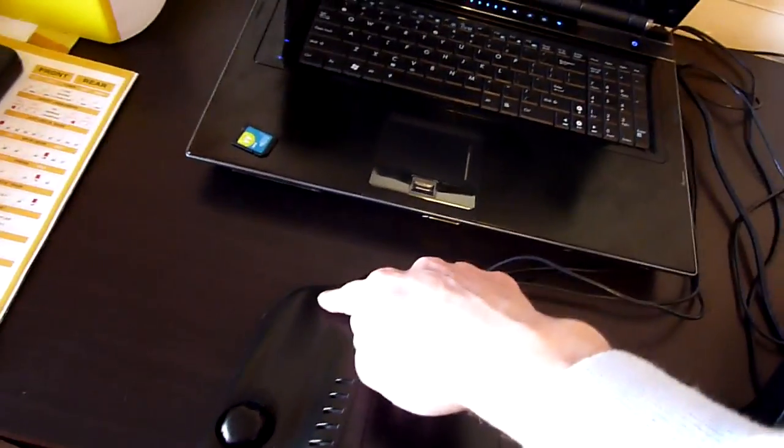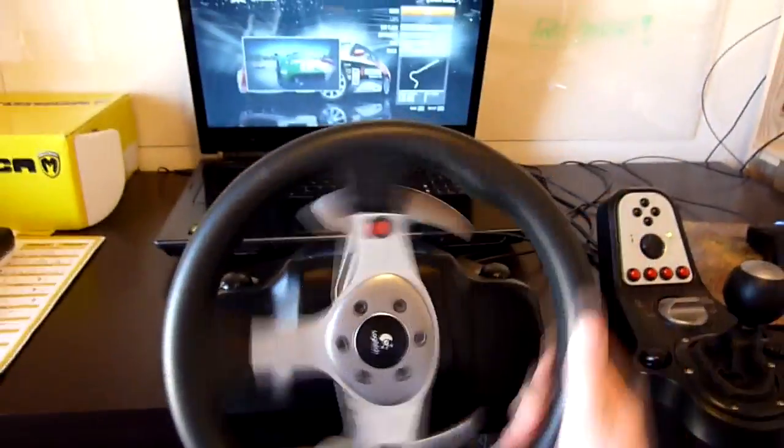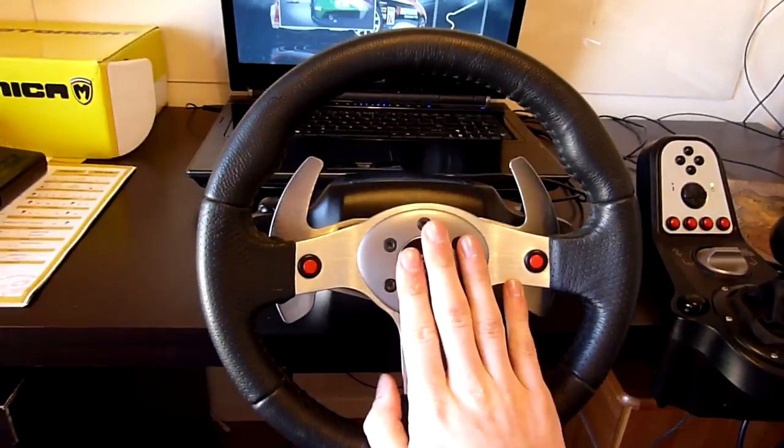So what I'm going to do is show you guys how to put a 70mm fan here and two 40mm fans, to act as extract fans, and that'll keep them nice and cool, hopefully anyway, and that'll keep the performance of the wheel up for when you're playing for over an hour or 2 hours' time. So the wheel itself is very, very good.